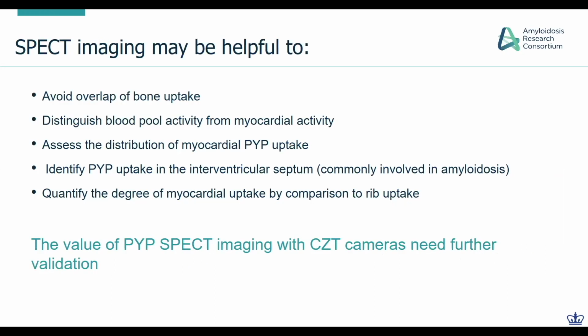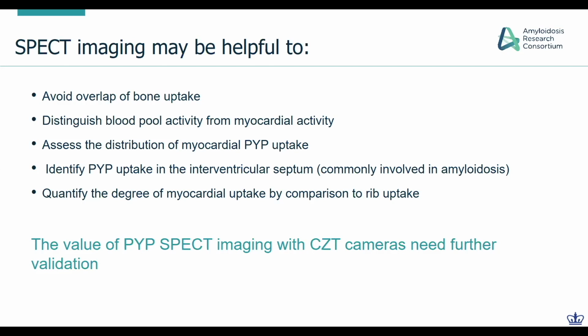Then we do SPECT, and SPECT is helpful. Again, it avoids overlap of bone uptake, and if there's attenuation, it helps with visual assessment. It also assesses the distribution of myocardial PYP uptake, helps in distinguishing blood pool activity from myocardial activity, and helps quantify the degree of myocardial uptake by comparison to rib uptake.